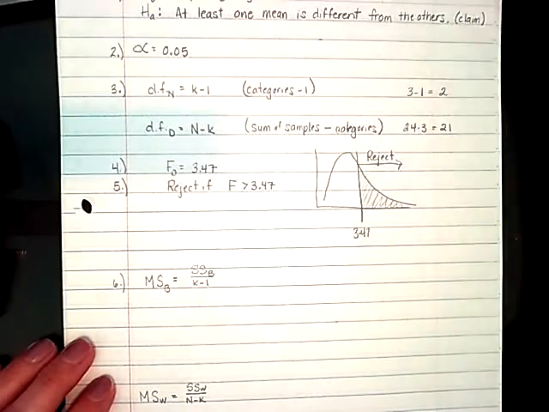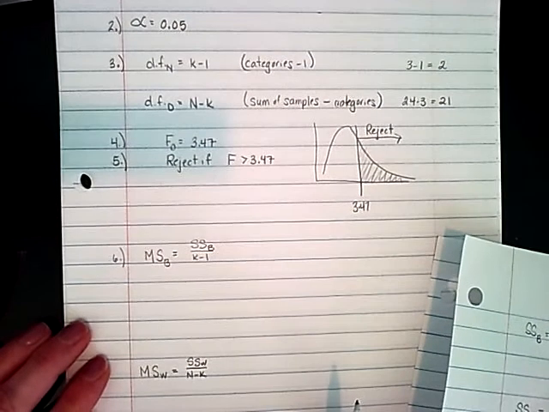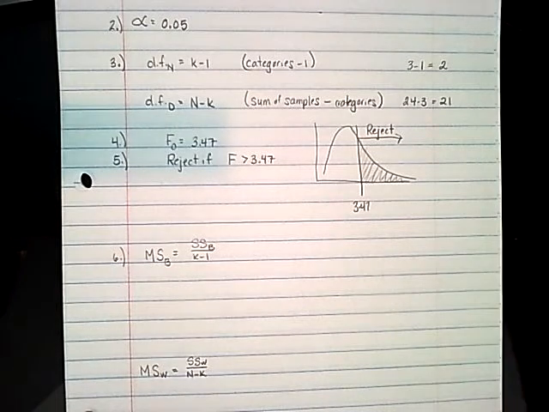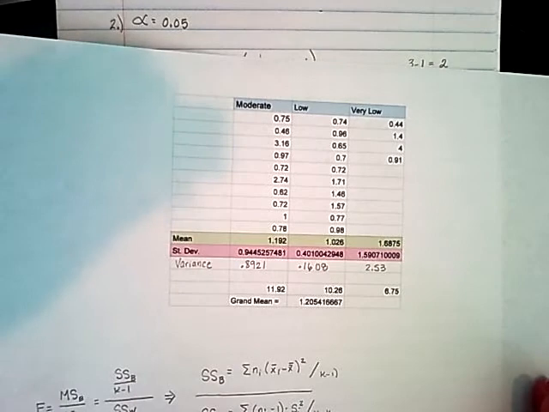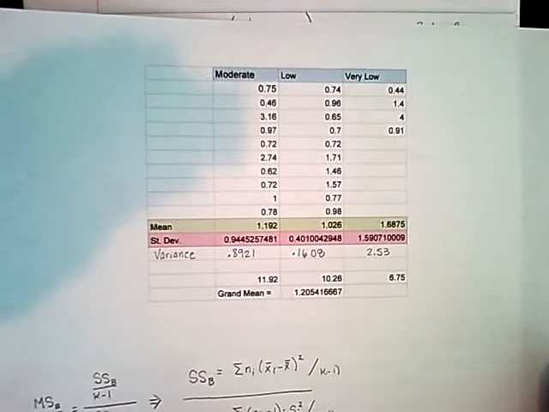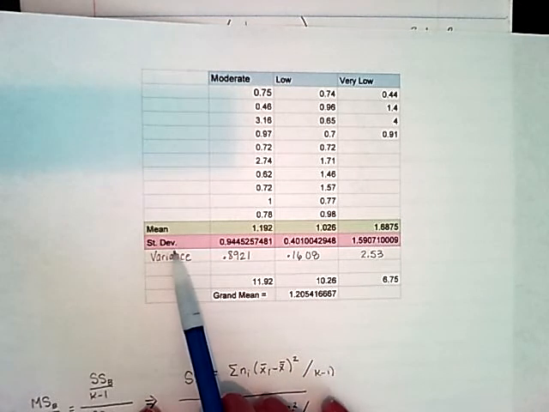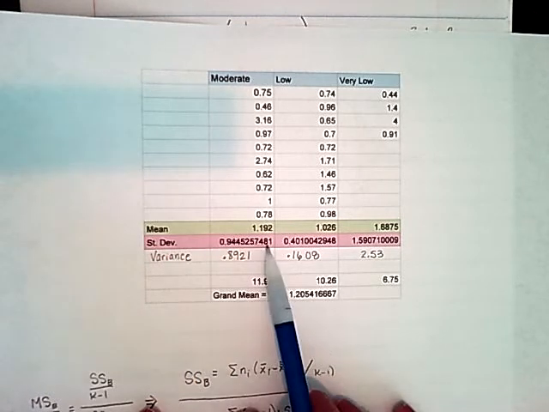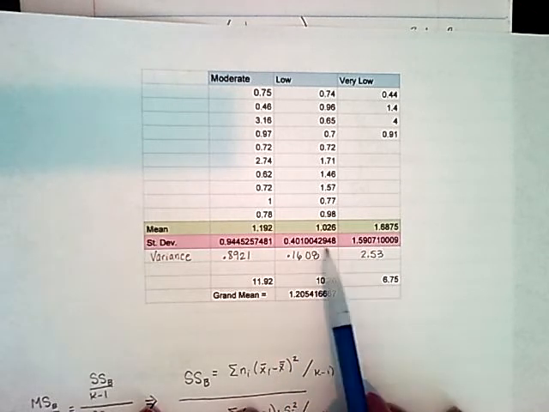So for our F value, we're going to need the MSB, which is between the factors, and MSW, which is within the factors. So what I've gone ahead and done is I've done everything in a Google Sheets document so that I had everything ready and organized. So I put all 3 categories into lists, and then from there, I calculated the mean of each list separately. I calculated the standard deviation, and there's a lot of choices for standard deviation, so you want to choose the one that gives you the standard deviation for a sample. And I had the sheets do the calculation for the first column, and then I dragged it over and let it do the other 2 columns.